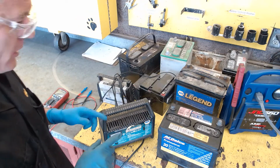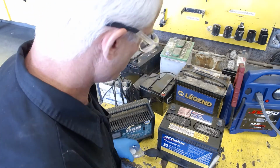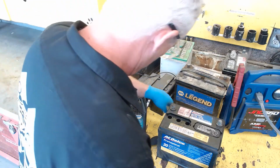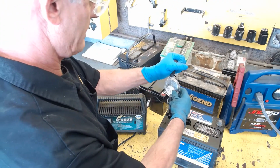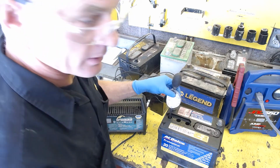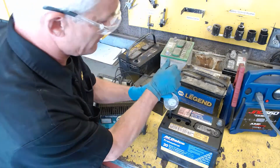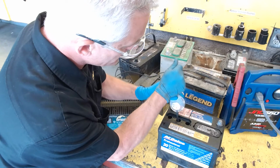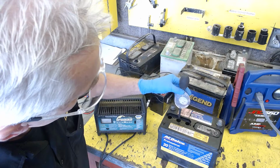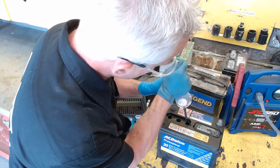What I'm going to do right now is let's check specific gravity again for a moment and see what that reads. So I'll go ahead and pop these caps off again, and let's see how we do on this guy now. So we're going to suck up some electrolyte. And now we're still reading about the same, 1.225. Didn't really come up much higher. Oh, wait, let's see if it's going up. Yeah, it's about 1.225. We'll check this one.